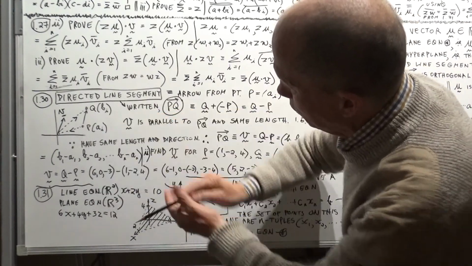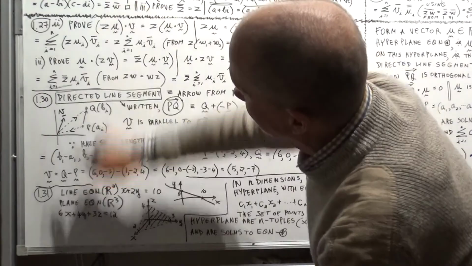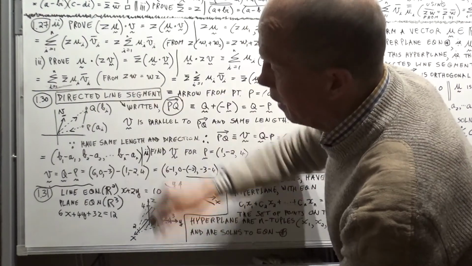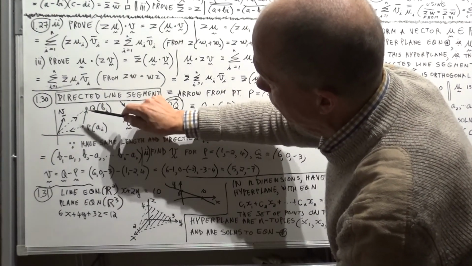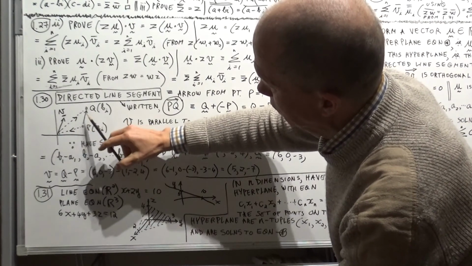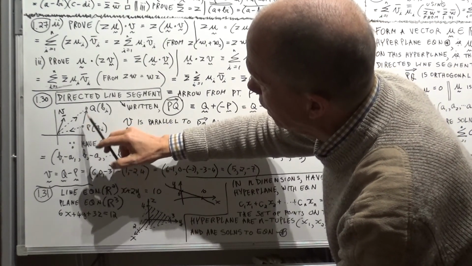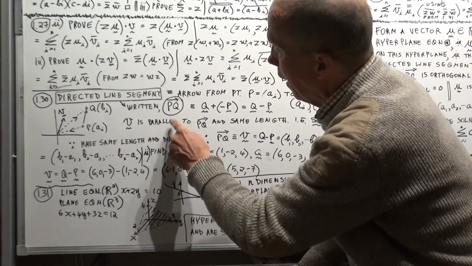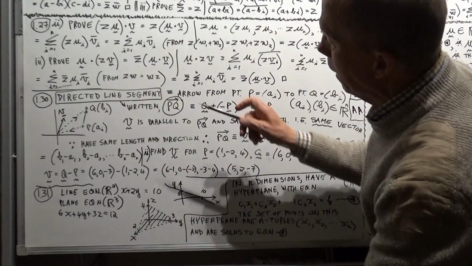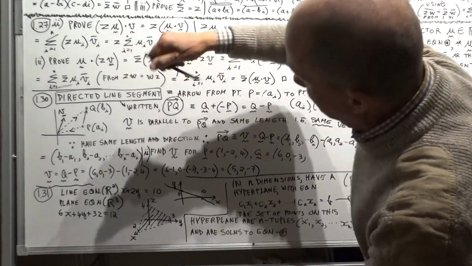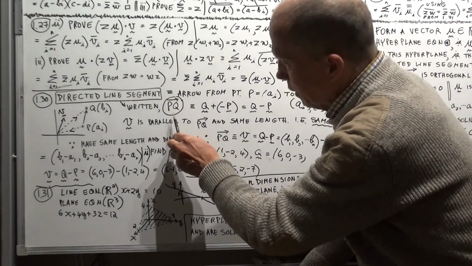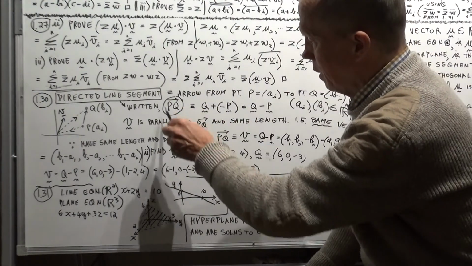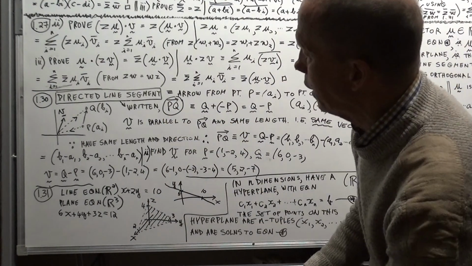A segment means that you've got this infinite line going here, but you've just cut out this segment, this piece of the line, and the line is from P to Q, and it's directed because it has a direction. You've made it an arrow from P to Q, and you represent that directed line segment as PQ with an arrow above it. And since the arrow is going this way, the direction of your line segment is from P to Q. That's the definition.